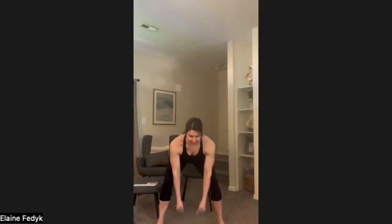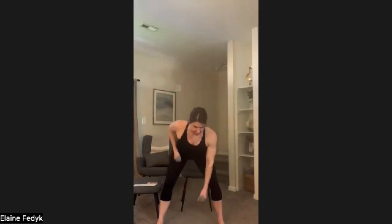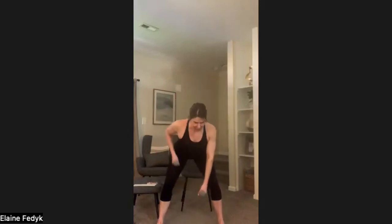Similar to our hinge and row, we're going to do that deadlift pattern. You know how we did this? Now we're going to do it with a gorilla row. So we've got that wide stance for our hinge, toes are forward, weights come in between the legs. As we hinge, we're going to row, row, stand, back down, row, row, stand, okay?